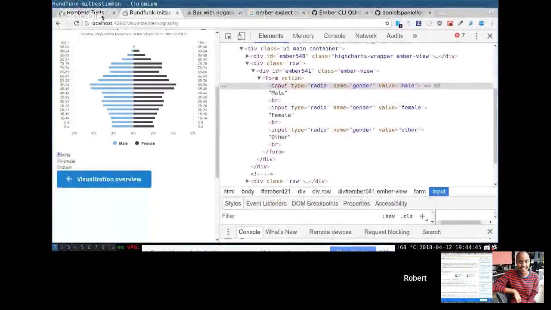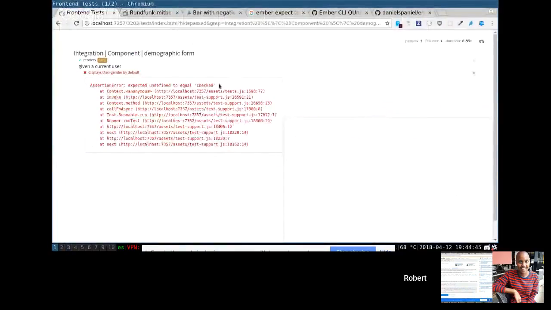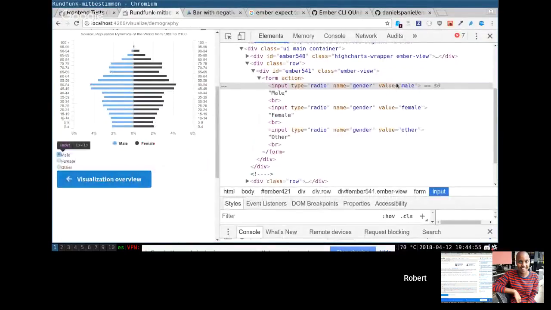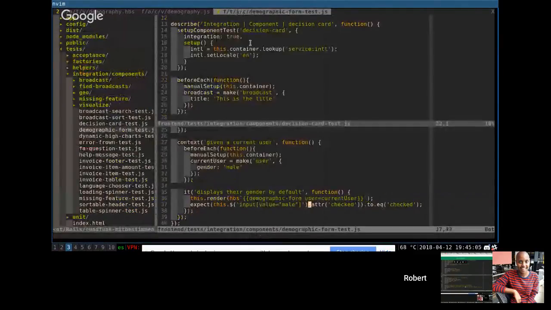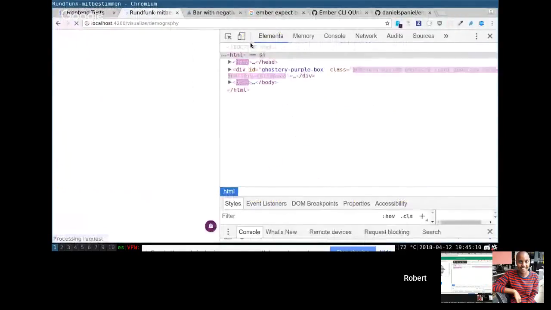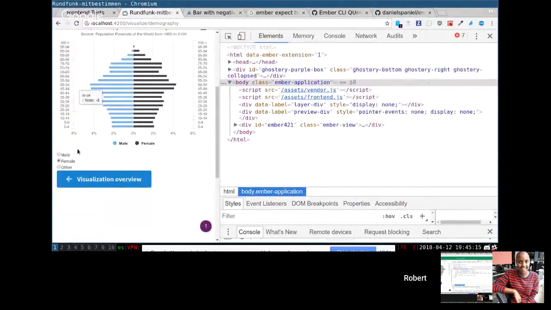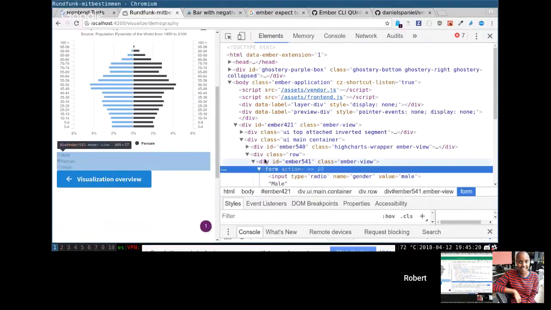So the front-end test for some reason is failing, because if I say checked, it's undefined, which makes sense if I look at the HTML, because there is no attribute checked now. If it's not there, it will return undefined. What about this here that I found, giving it a class of gender, and then I don't know if pure jQuery would work, but you call .change and then add a function and set the attributes to whatever value you want.